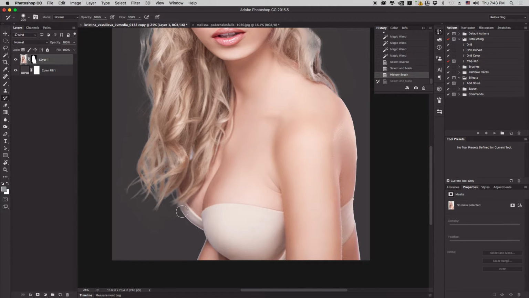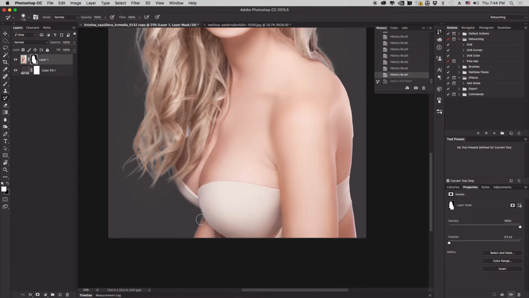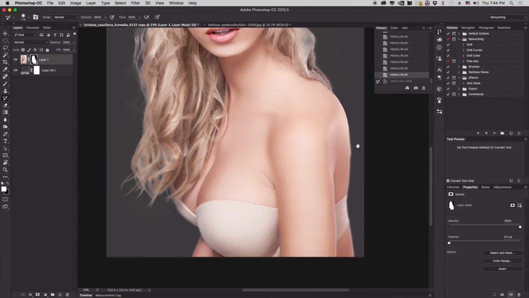So I am painting with the history brush and it's not doing anything. Why not? Make sure you have the layer mask selected and not the layer itself. I kind of messed that up. Here I'm still seeing some of that white come through. I am going to fix that manually, I guess. There are other ways of doing it, but okay, here that's where that kind of meets in there, and it looks a little bit off.